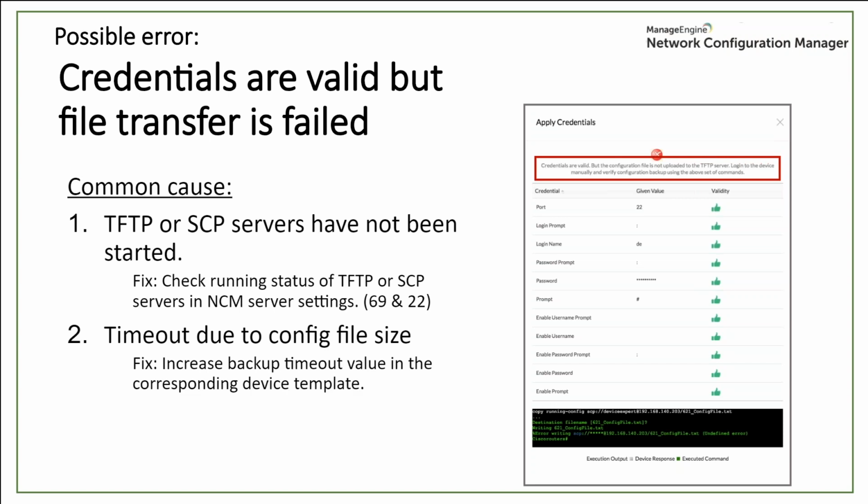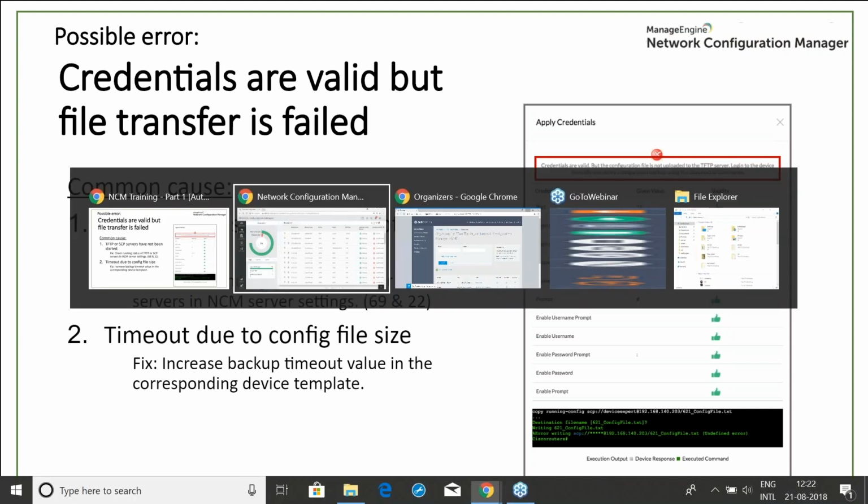Another error might be that the configuration file that was attempted to be transferred might be too huge for the timeout value that is set. So, to increase the timeout value, you have to go to the device template and increase it. Now let me quickly show this to you.